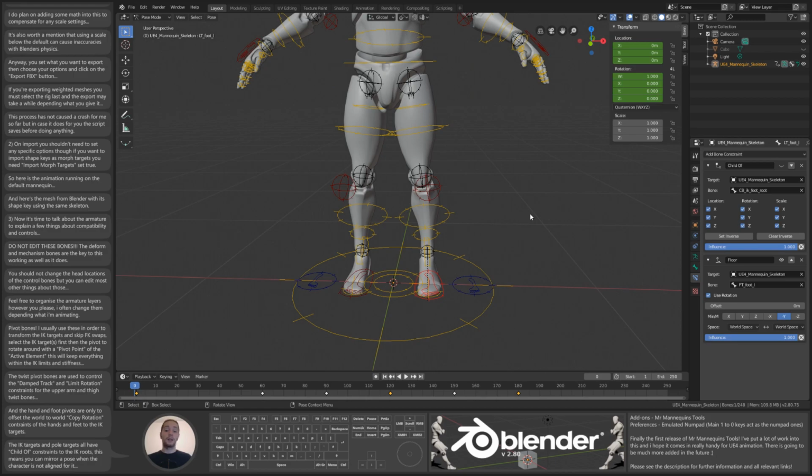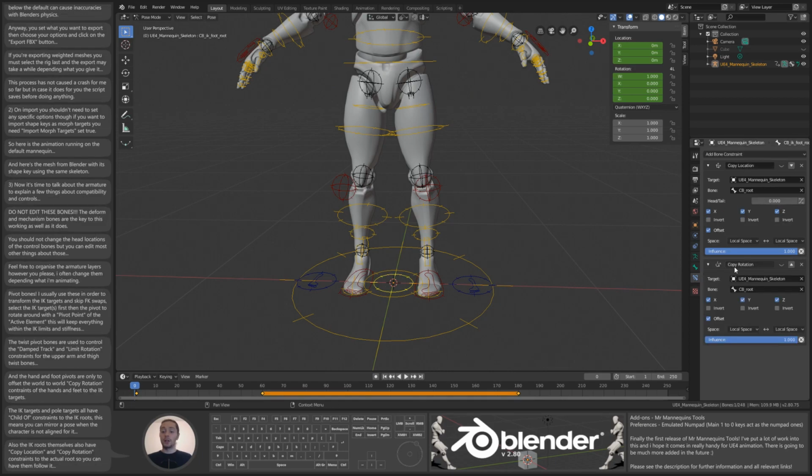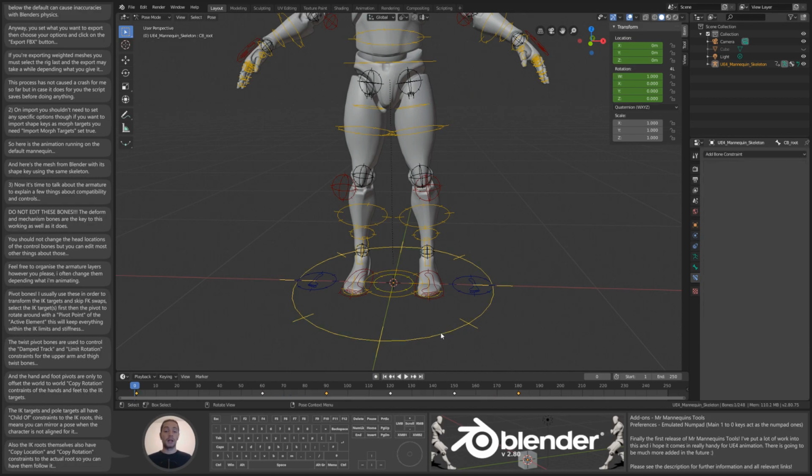I'm going to create a method of switching them on and off during keyframing, but for now you kind of need to choose an option here. You'll need to either be using child-of constraints for your IK targets or not using them. And then there's also copy locations and copy rotations on these IK roots themselves for the feet and the hands that will cause them to directly follow the root bone. And that's another piece of functionality that some animators like to have. So that's there if you want to use it.